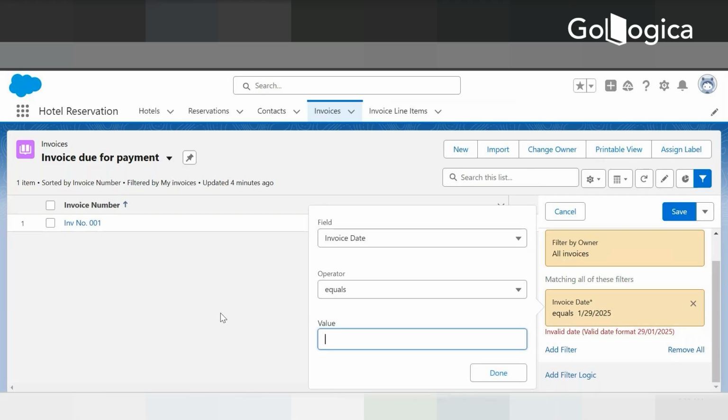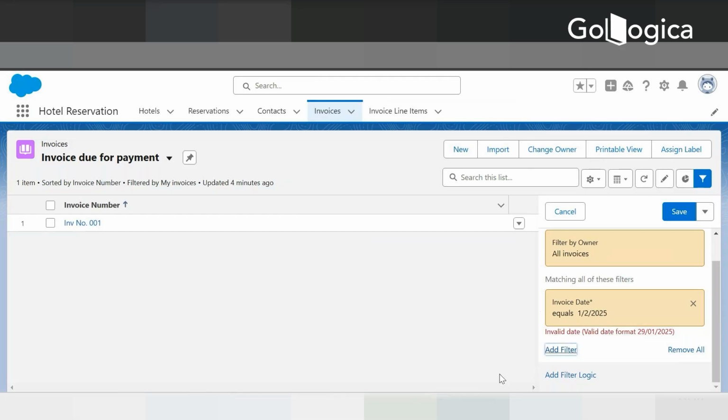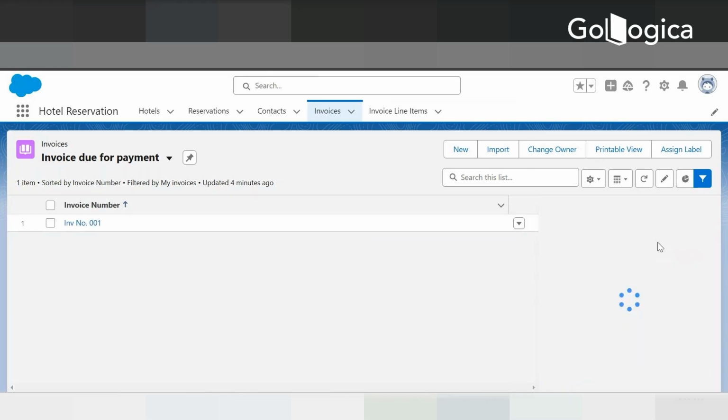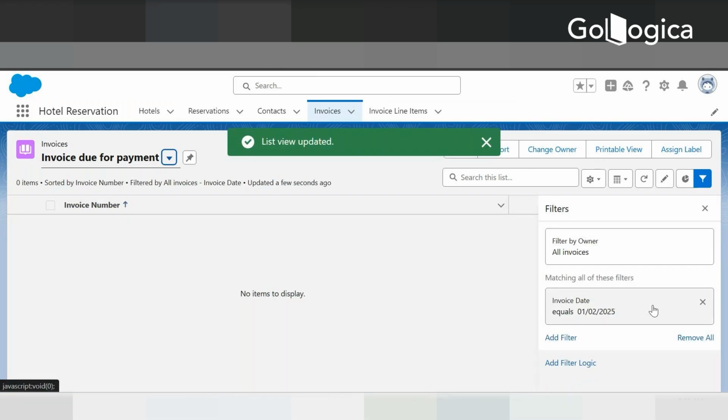Oh, okay. Date and month, month and date. Now it should work. Yes.